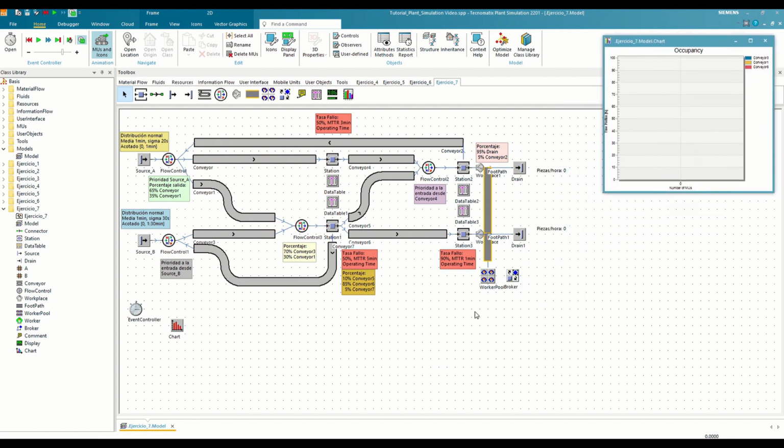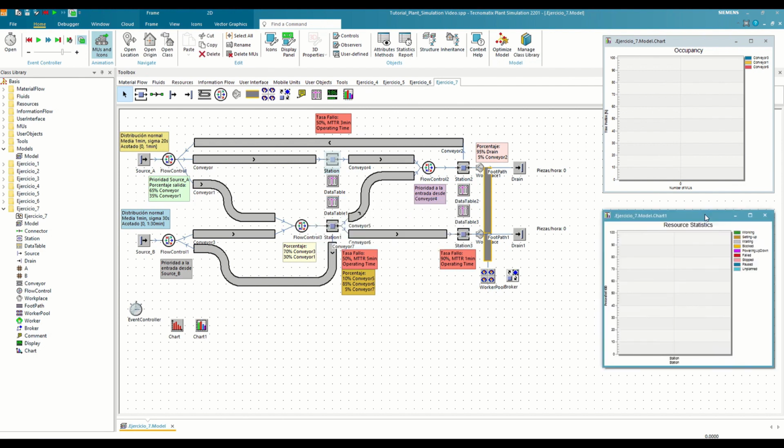The other default type that it offers us is that of resources. Let's exemplify this by dragging the stations. Now we see a different station for each one of the columns, and we can see what percentage of the total simulation time they have been operational, in failure, stopped, or in another state.